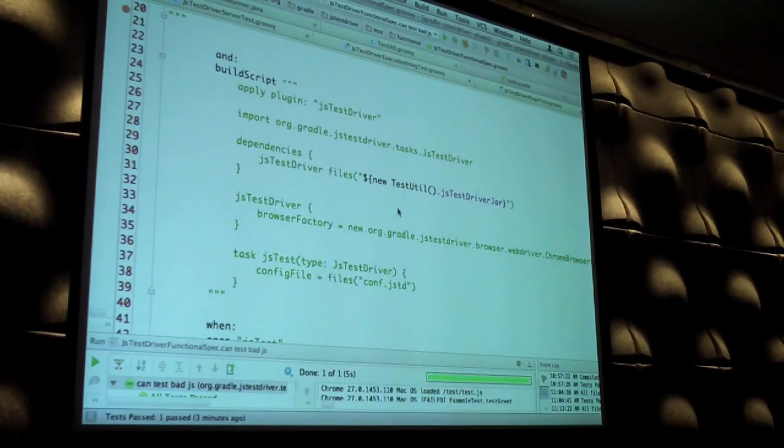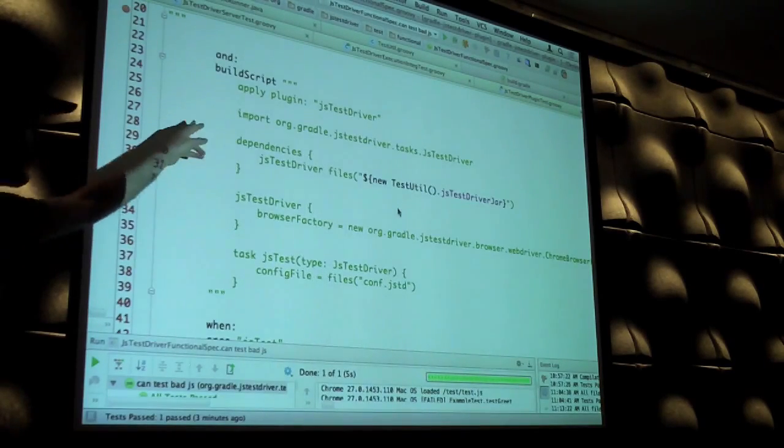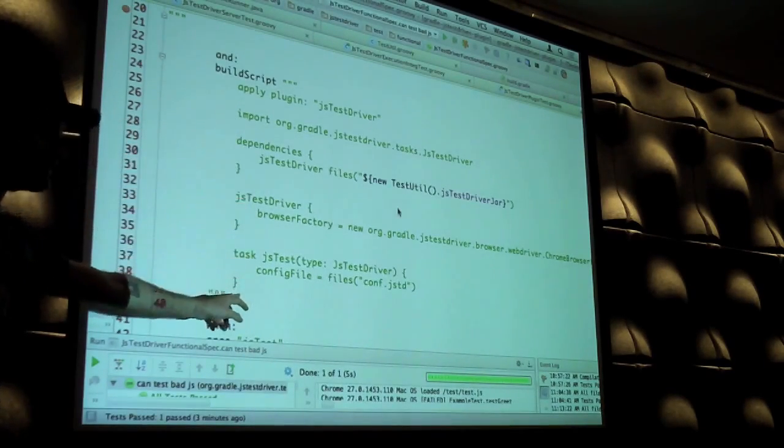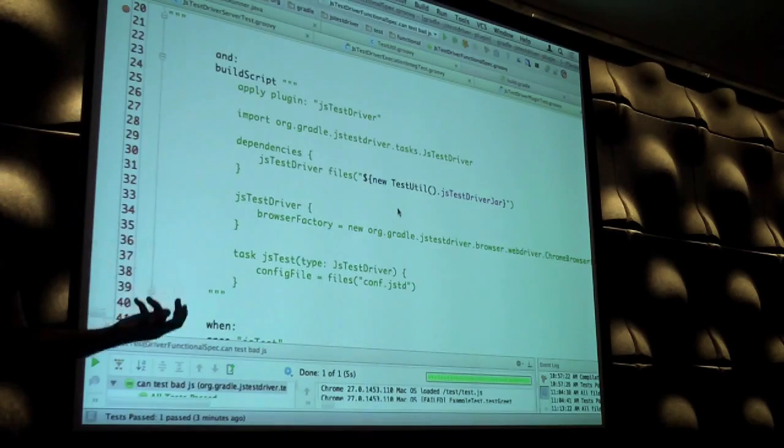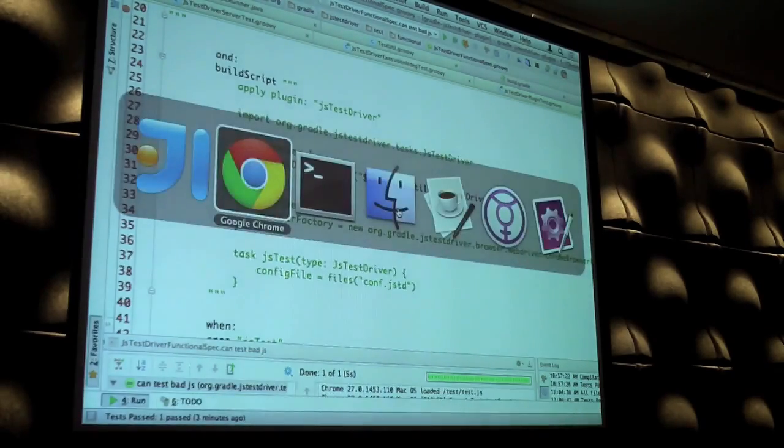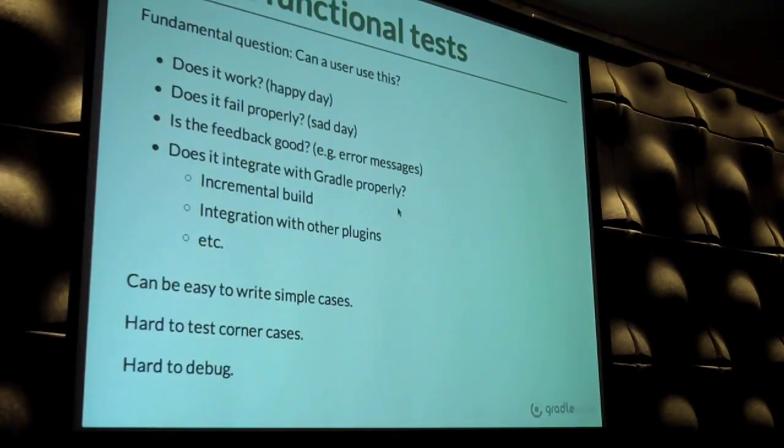You could mock it, but how would you mock it in this case? Because you don't have access to the internals of the build. So you would have to expose some kind of entry point in your build script to insert a mock, which your user's probably not going to want to do. No. So, yeah, you can't really mock at this level, but you can stub out entire subsystems, which is what you do when you functionally test web applications sometimes. Hard to test corner cases, hard to debug.